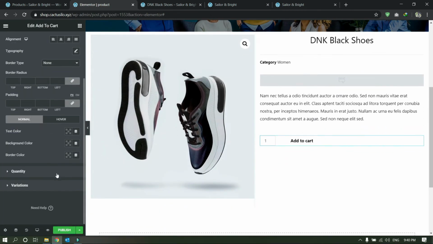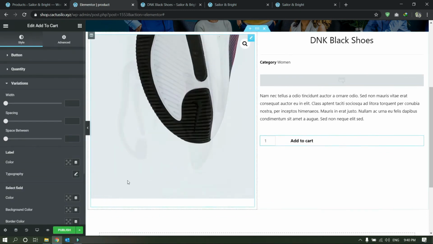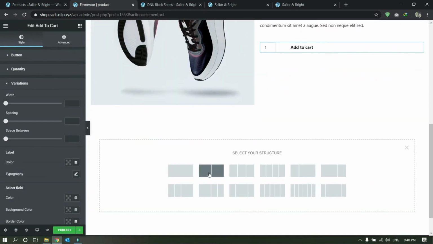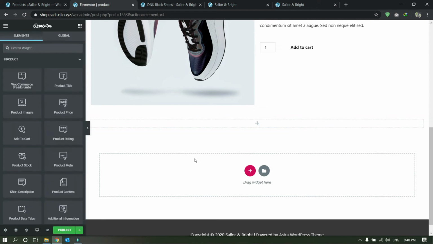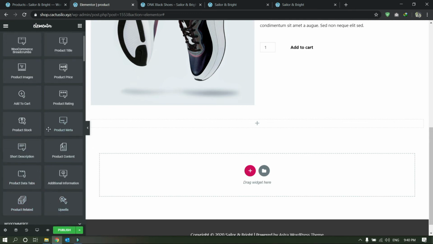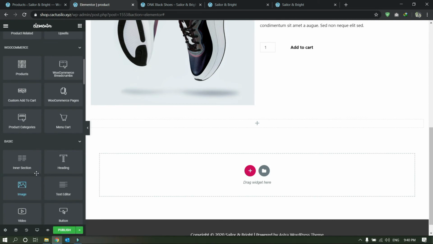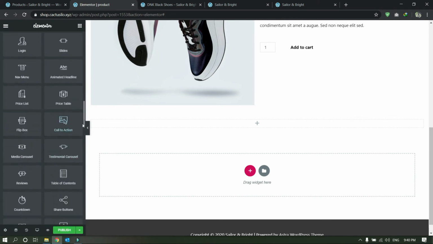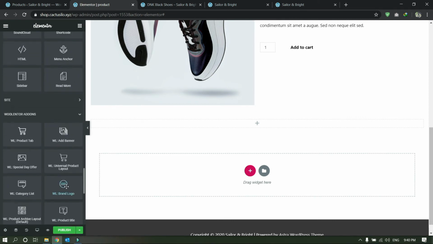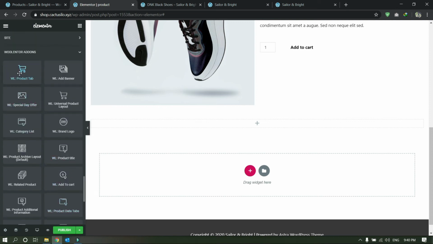Alright, now let's come here, add a tab, and we will put, let's see, what can we put here. These are by WooCommerce. We also have Woolentor. So Woolentor has a product tab for us.